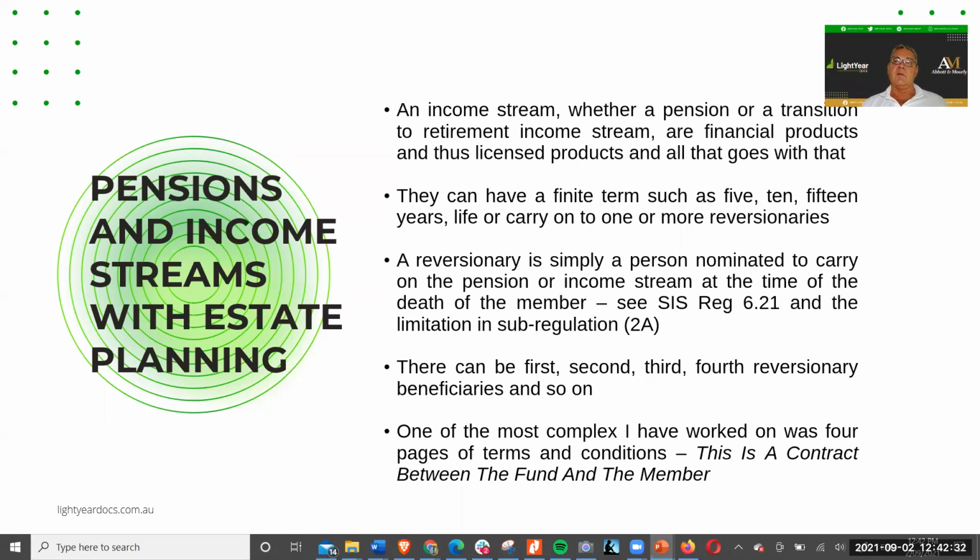So that process of turning an income stream into a lump sum is called a commutation. What we do is, if John dies and there's no auto reversionary, then it goes back to the accumulation stage. So from that perspective, it's going to depend on what happens in the SMSF will or the binding death benefit nomination as to what happens to his $500,000.